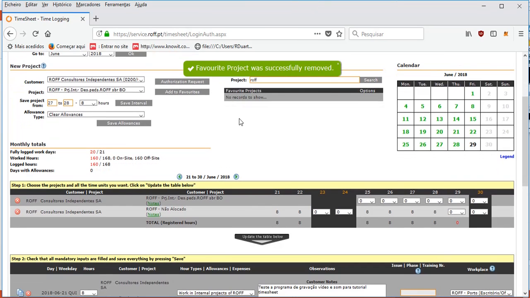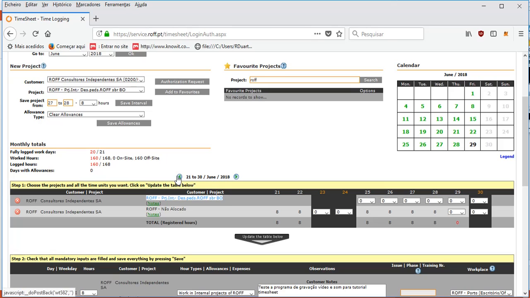Adding hours to your log. So as you have seen so far, there are two ways to add a project to the third section. Just by selecting it on the first section or adding it from your favorites. The third section is where you can select individual records of time to add and update your timesheet record. Name of the client you are registering hours in. Name of the project you are registering hours in.